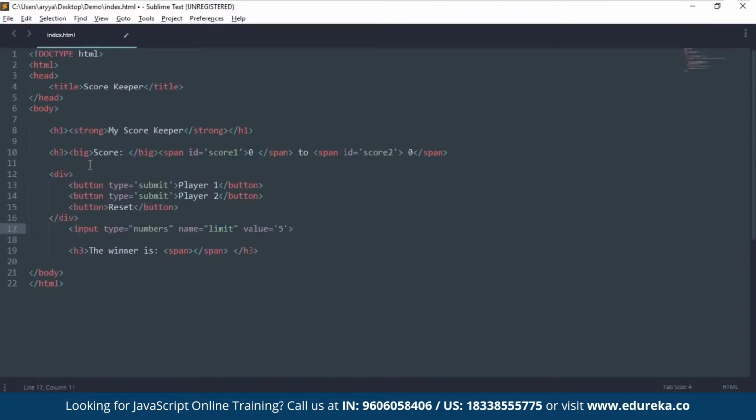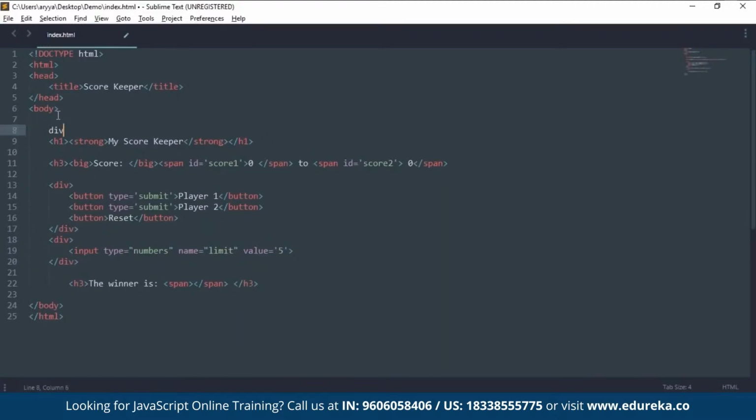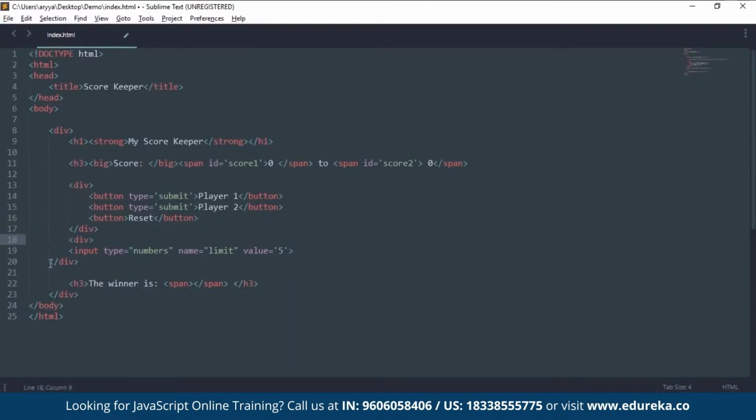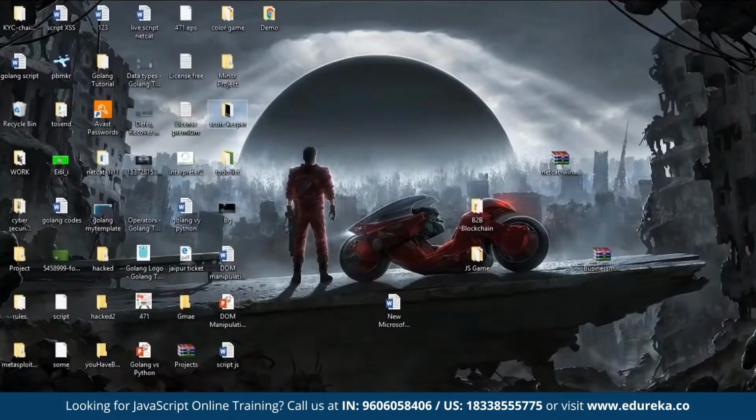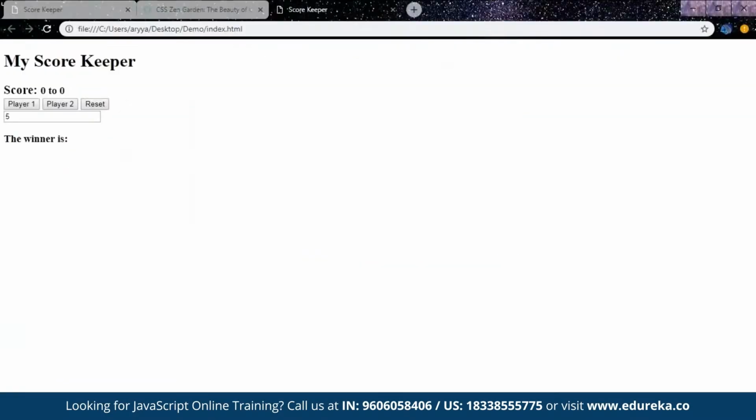Now that's done. Let's also keep the input in a separate div. And the h3 will just be there. Now let's keep this whole thing in a div. Okay, let's get the indentation right. This comes here, this comes here, this comes here. And this is indented correctly, and that's all. Save our file, and let's see what this looks like. Let's find our demo folder. We have an index.html. Okay, so this is what our general skeleton of our Scorekeeper is going to look like.